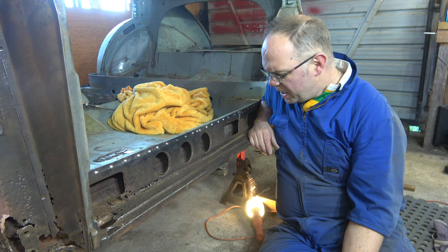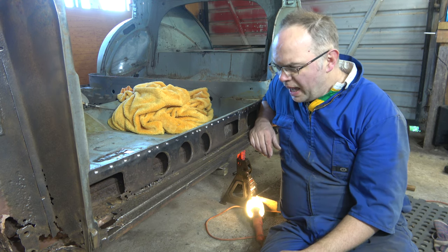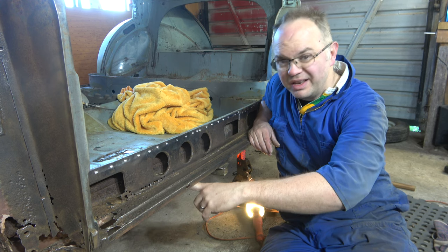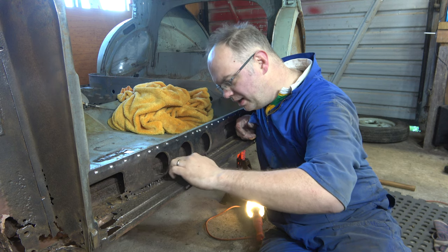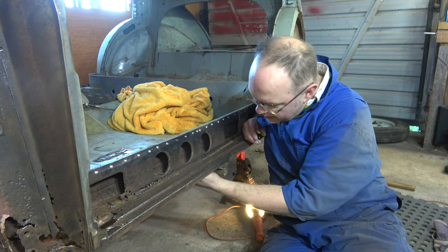Right, so it's not coming apart too easily if I'm trying to peel it apart layer by layer. You can't get the drill at the right angle to drill out these spot welds under there, and it can't quite get down between there to separate these two layers.